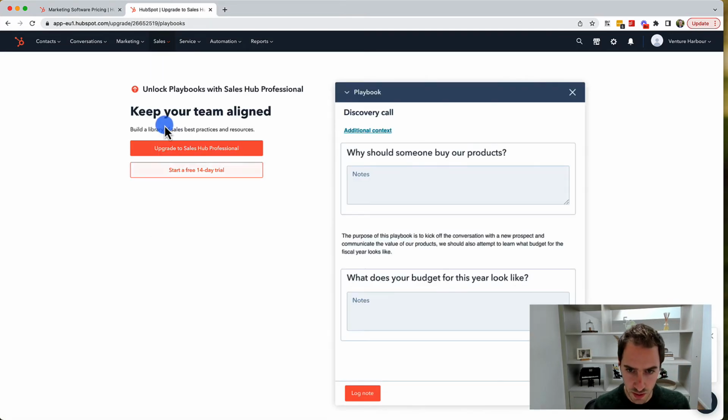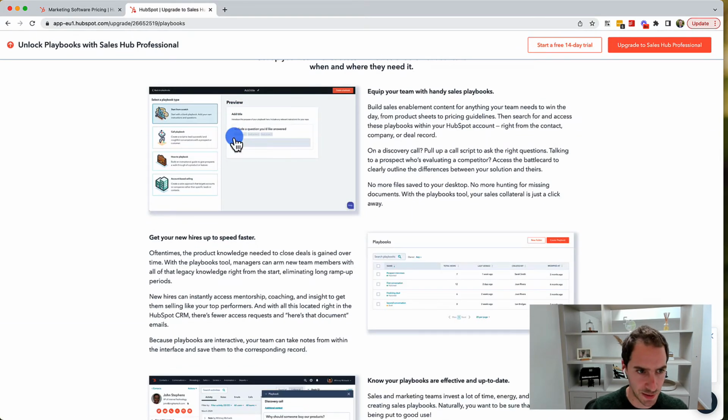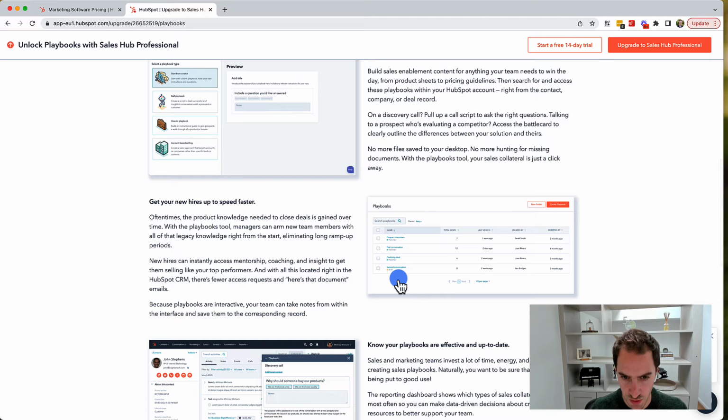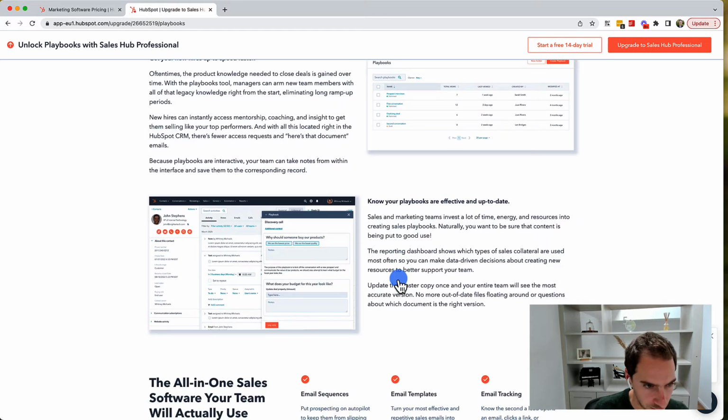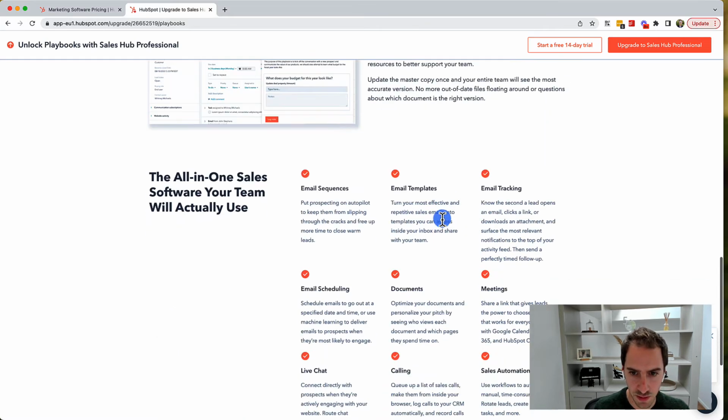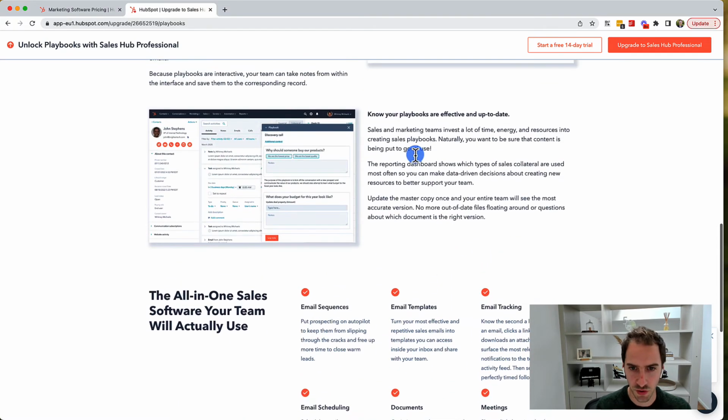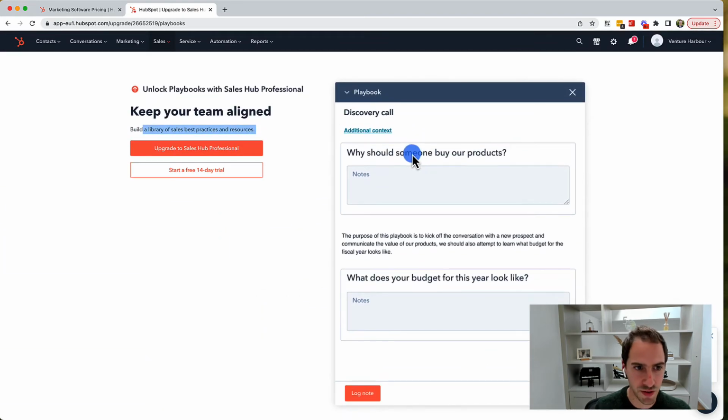Playbooks, I'm curious how this works. So, okay, essentially it's just a list of best practices that, again, if you're running a larger team, things like interview questions or how to finalize deals, etc. And then I guess as you're looking at a contact or a deal, you'd be able to pull up a playbook and then follow that. So this is, I mean, it's a simple feature, right?